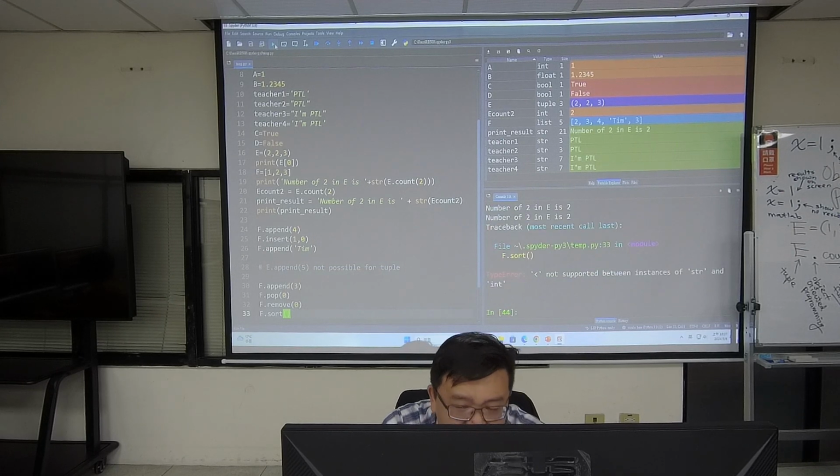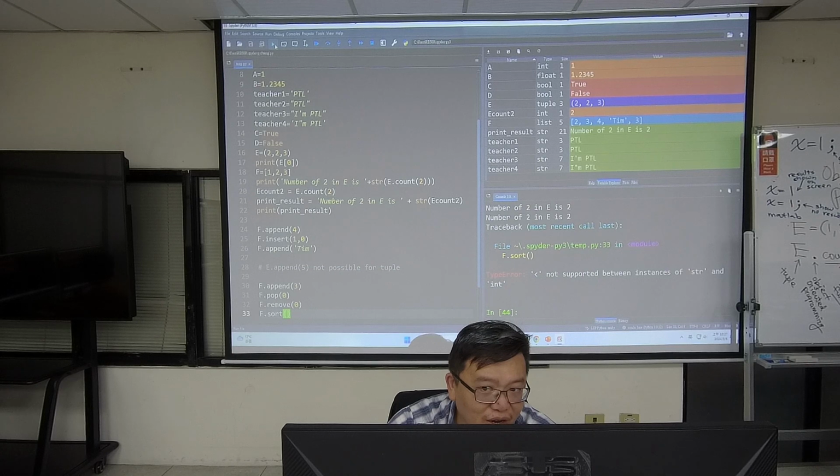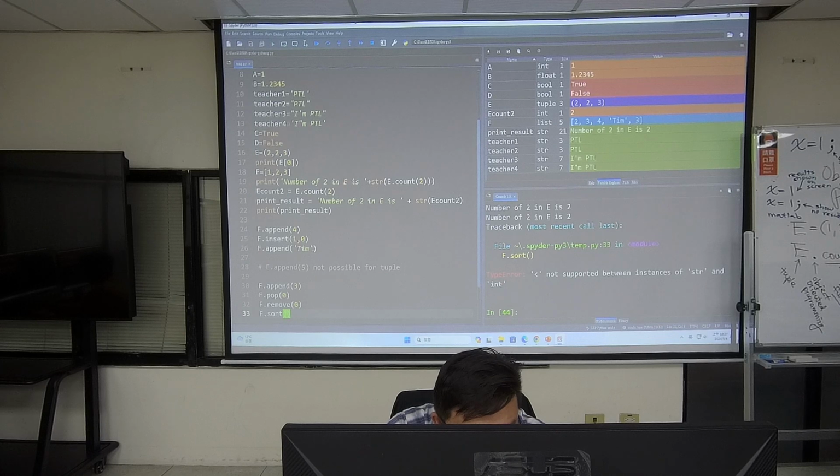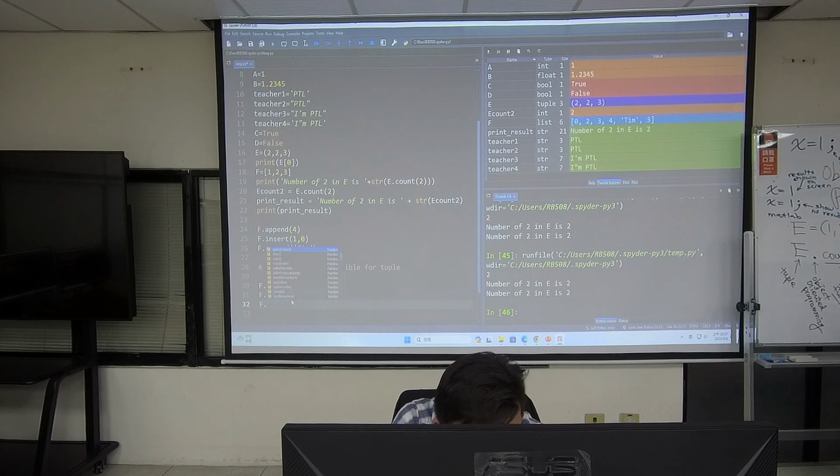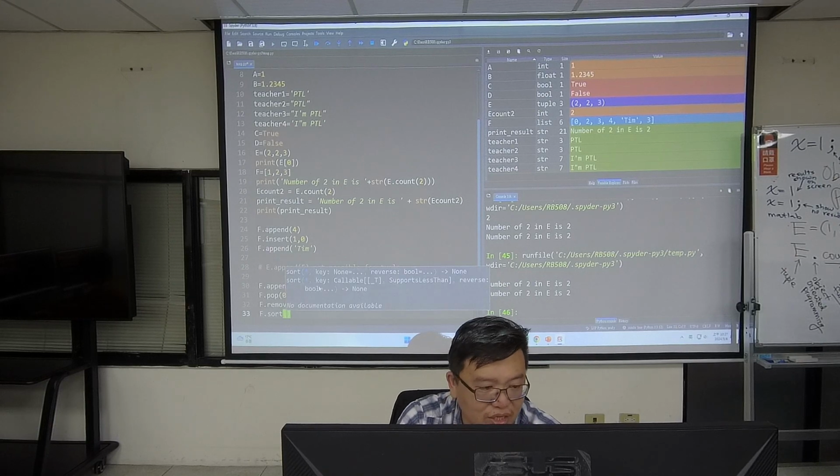Do that. So instead of 0, the fourth one. Okay. Remove the fourth one. Okay, and then f dot sort. Okay, let's do that.